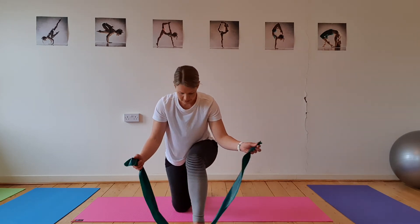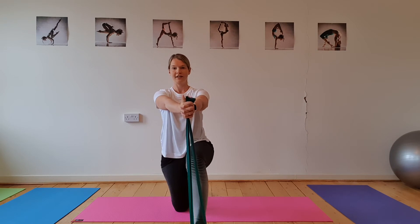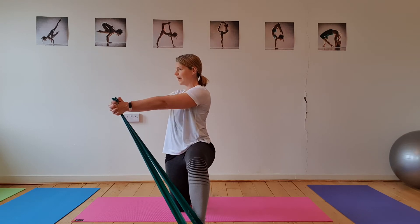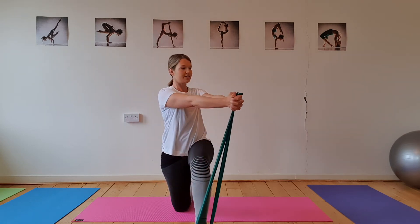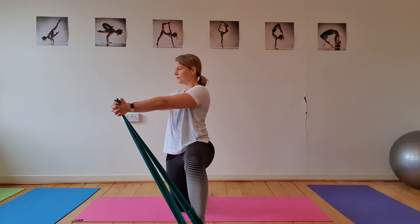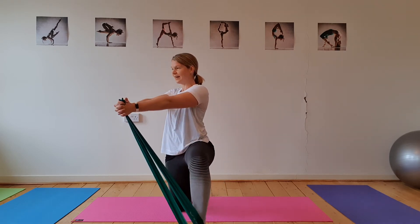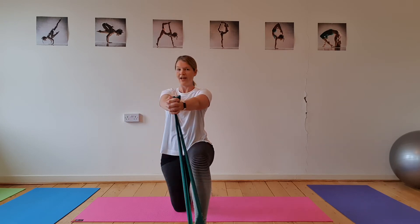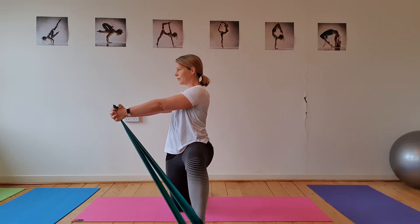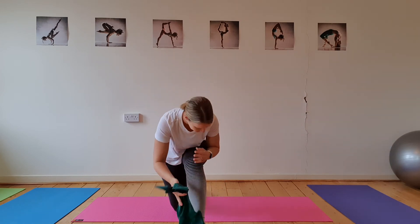Switching sides: right foot in the center of the band, holding onto the two ends with fingers interlaced, making sure you've got a strong grip. This time we're going to the left first — breathe in, exhale twisting left, twisting from the center of your body from the ribcage and the waist. Inhale back to the middle, shoulders stay down. Exhale twisting right, inhale center. Keep going, trying to lock those arms out in front of you — that's part of the challenge. Two more in either direction bringing as much range of movement as you can without losing your balance. Last one — exhale back to center and release.